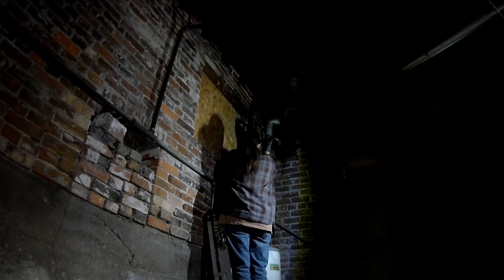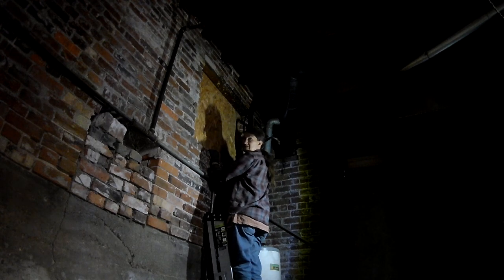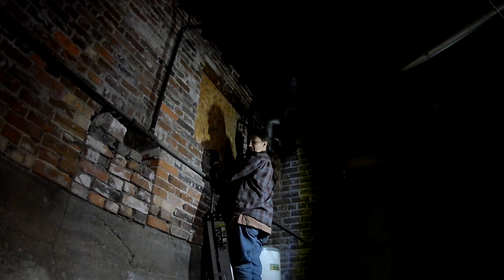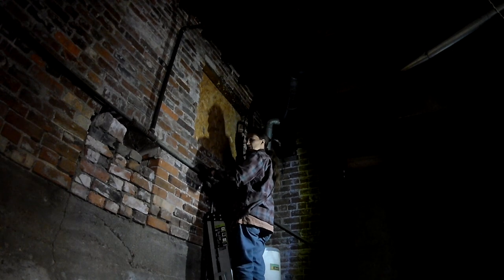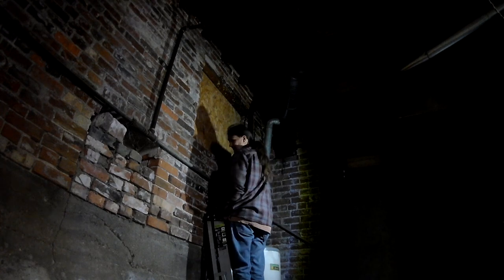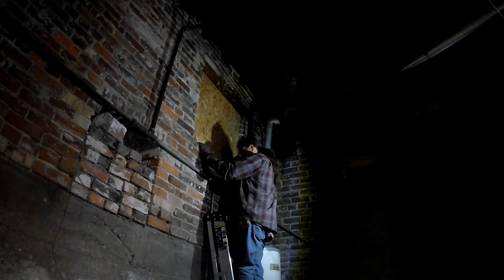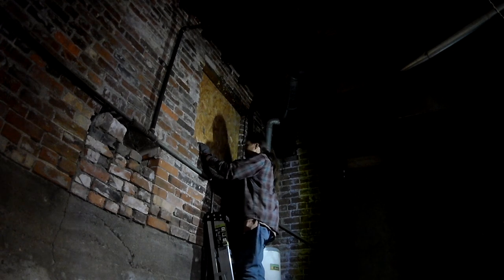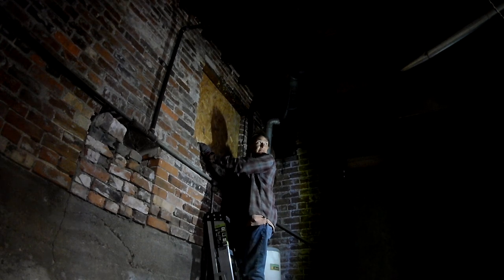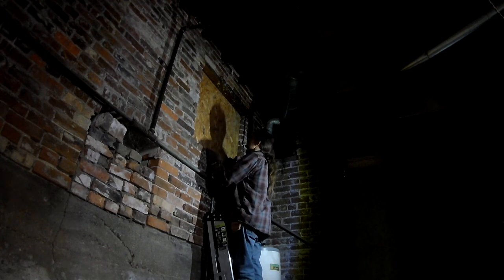I'm really not worried about any of these pipes because they're all coming out anyway. And all of the services have been shut off, so none of these pipes are live, I guess you could call it. I'm also not very comfortable with the heights right now. I'm really trying to avoid going up too far on this ladder because I don't want to lose my balance and slam into this furnace back here.